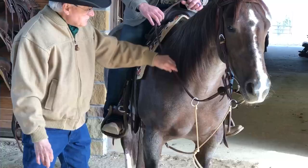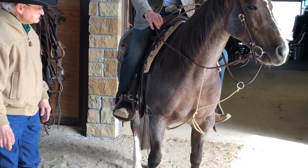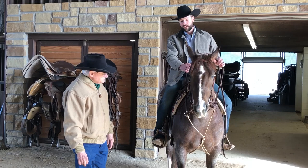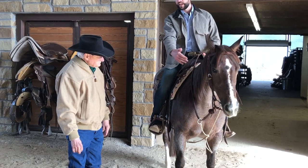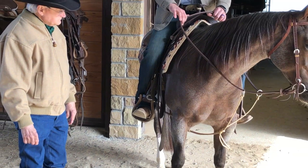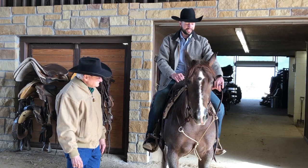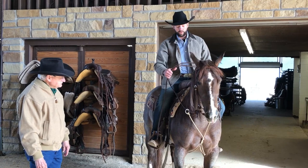We're set up here with a training fork. This is one that I really like to use and it helps me slow my hands down and give me a consistent feel. So as I'm training strictly young horses — two and three year olds — picking my hands up, you'll notice if she were to resist this pressure and come up with her head and neck, the training fork is going to be engaged. This can help to give her a proper headset, and it's also going to help me use my hands correctly. If I have a tendency to get my hand out here kind of wild, you'll notice my rein is brought back to the center — brought back to a place of control and consistency where it always has the same feel.